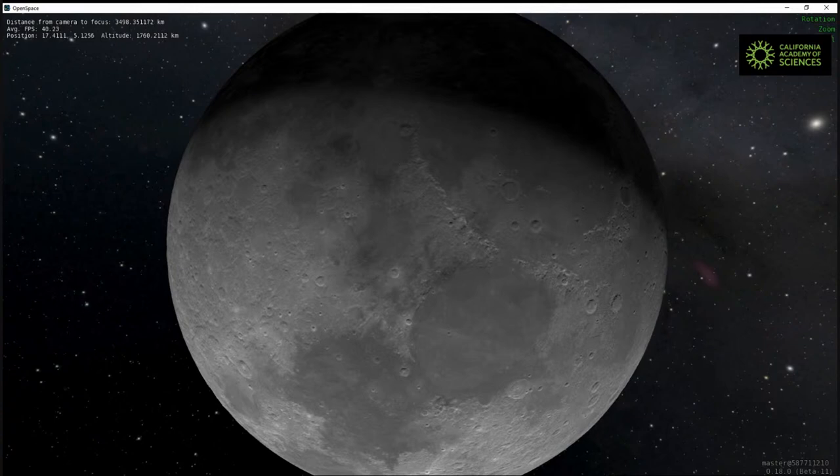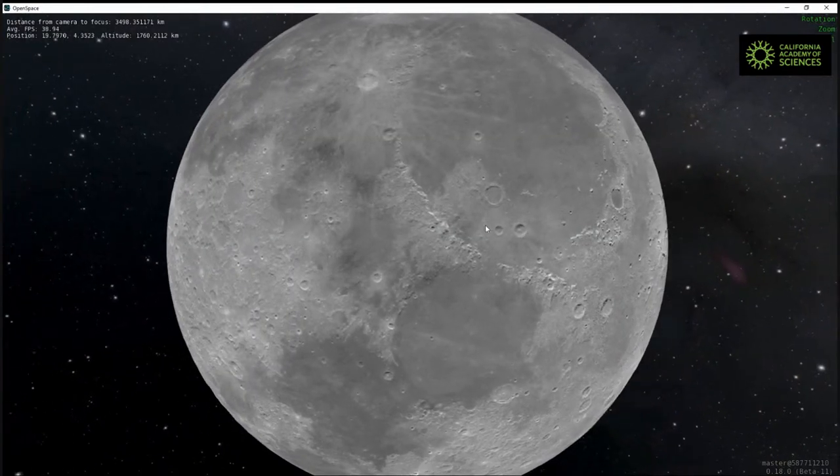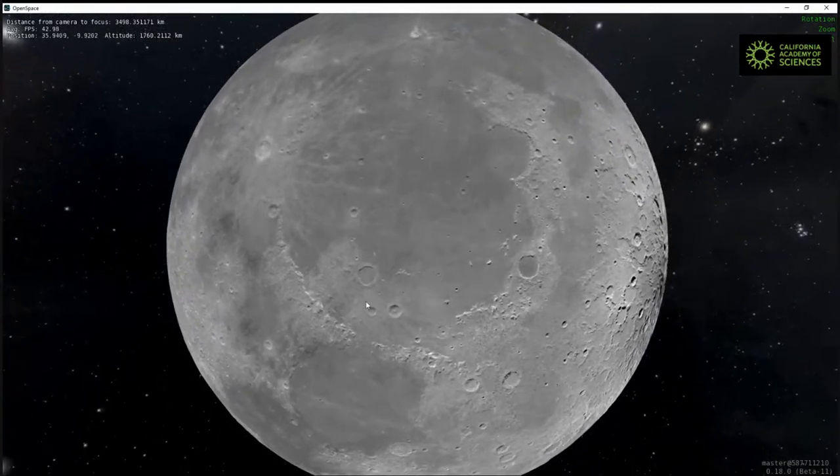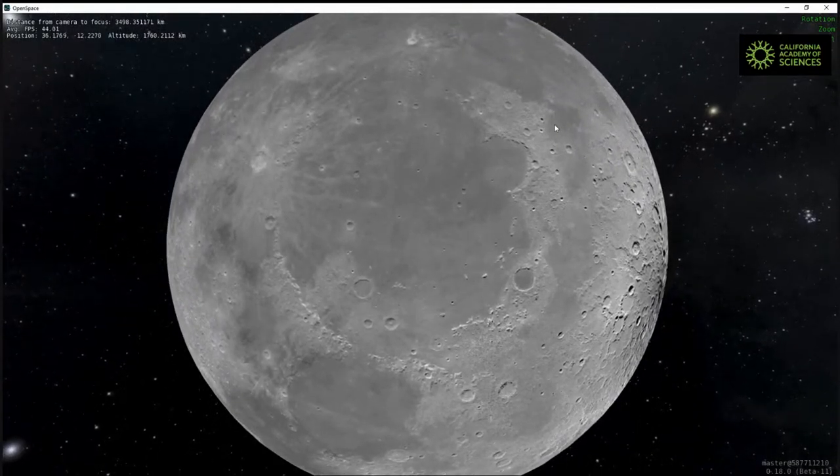Let me turn on a little more light on the surface of the moon so that we can see the entire surface lit up. This large round area here is actually a huge impact feature. It's called Mare Imbrium, or the Sea of Rains, and it's a lot bigger than the other craters you see here. This was blasted out by a huge, huge impact billions of years ago. And it filled in with the lava that bubbled up from underneath.